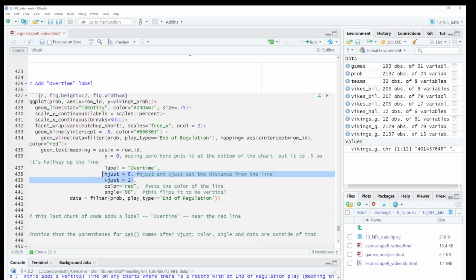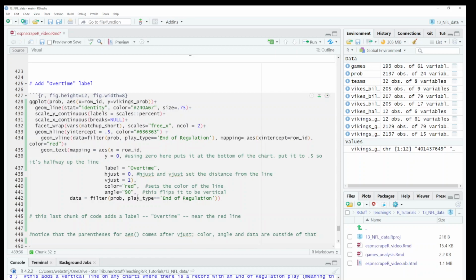And then this hjust and vjust, horizontal and vertical, kind of indicates the distance from the line. And this is something you can play with a little bit. You can do a negative number or a positive number, and it moves it around depending on whether you give it a positive number or negative. And really you just kind of have to play with it because every chart might be a little different.